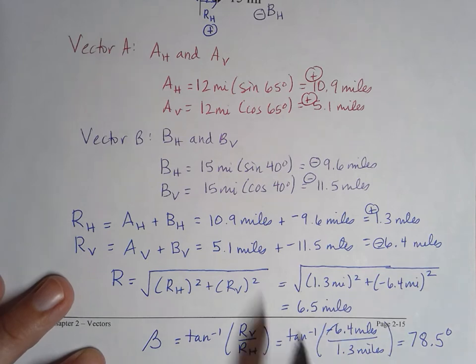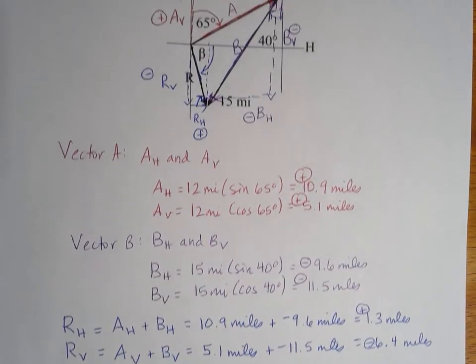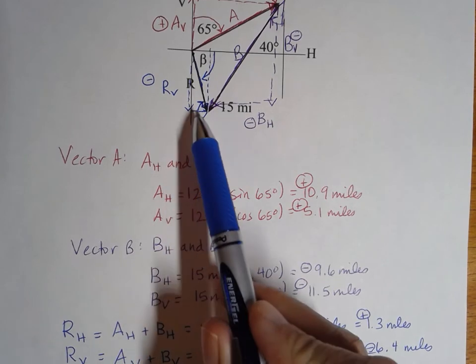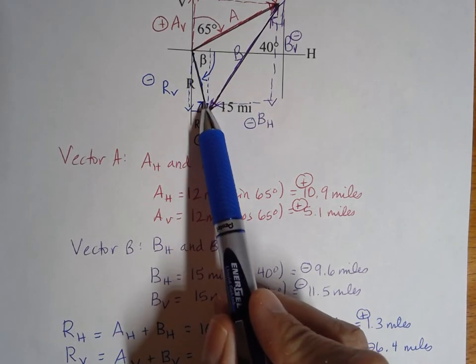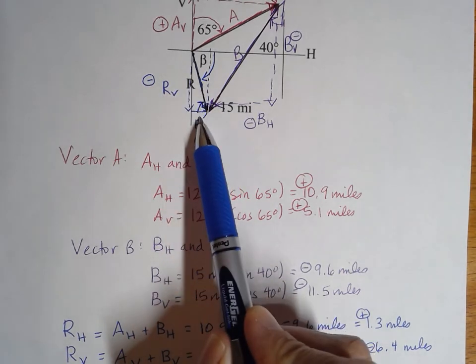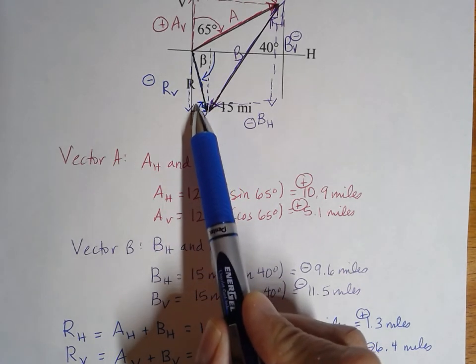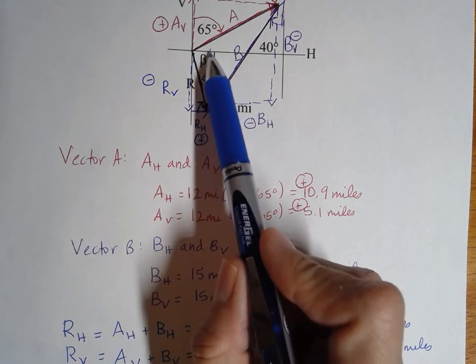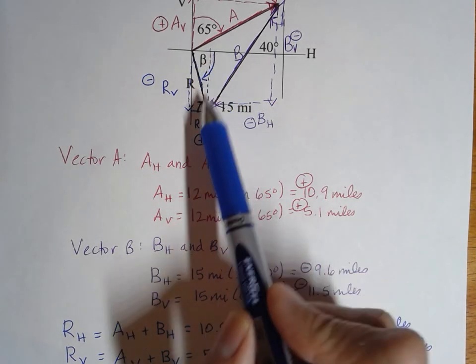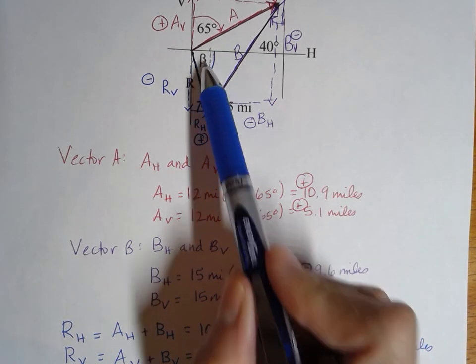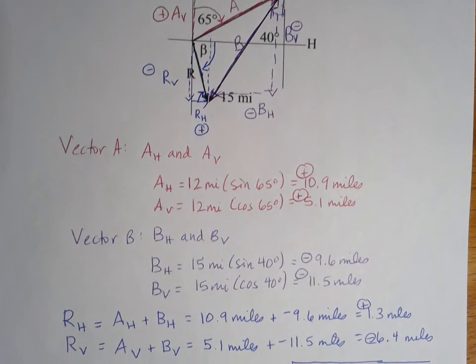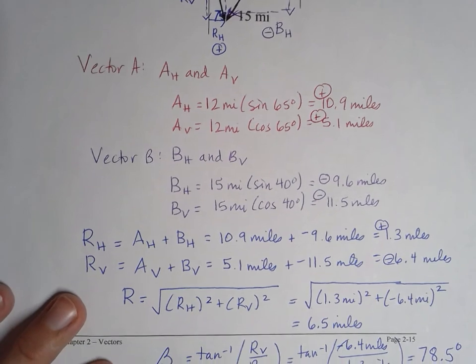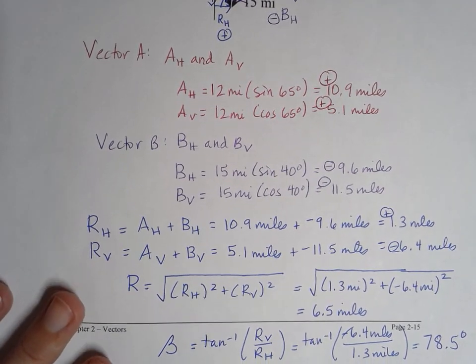That's our answer for R. And I don't know if I showed this or not, if I dragged it down, but showing that we were using that inverse tangent to solve for opposite over adjacent. So this is the angle we were finding, even though we're technically looking for this beta here, but remember from our angle reasoning that these two angles are going to be equal. So that's going to work out for us. Okay, so there is the solution for homework problem 1.